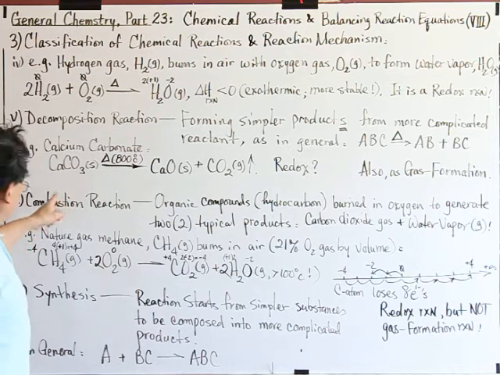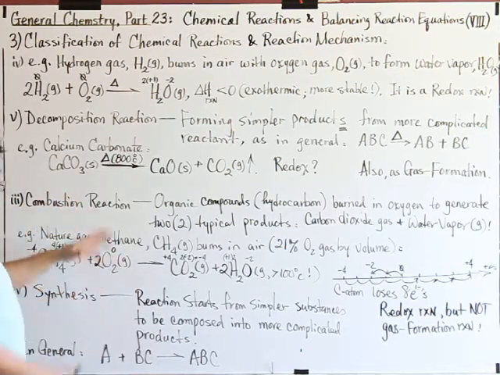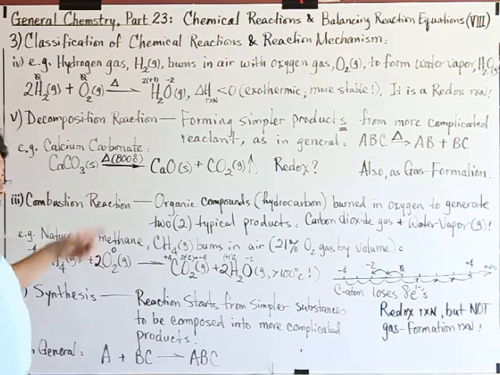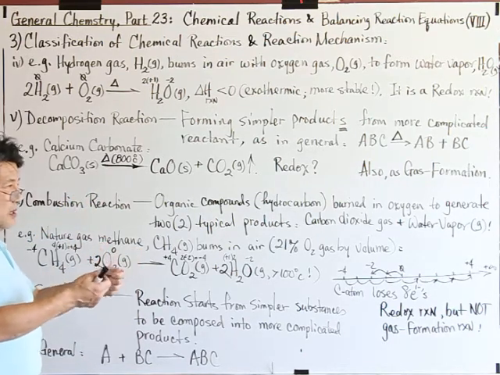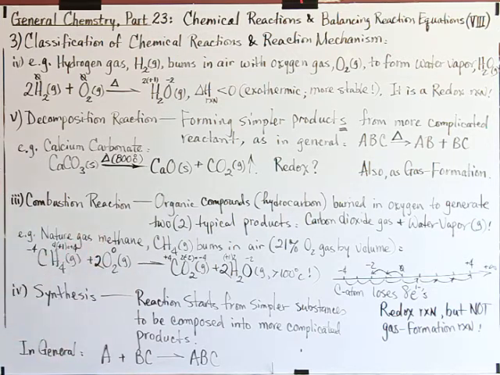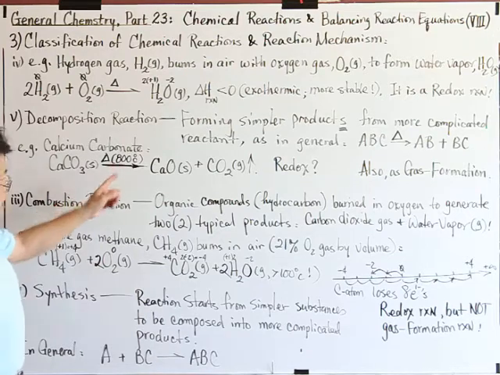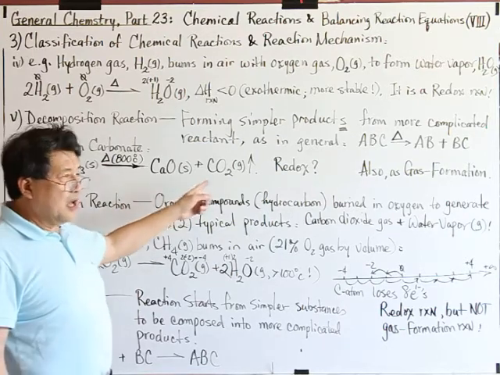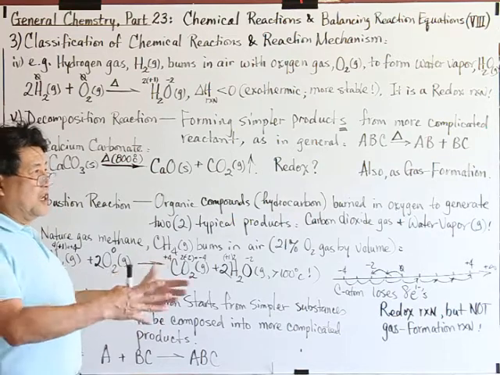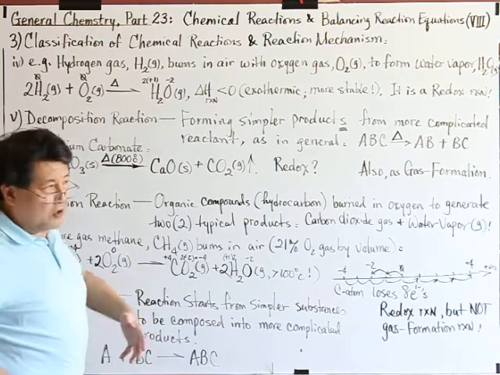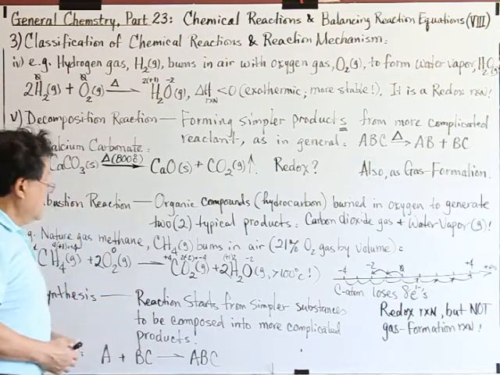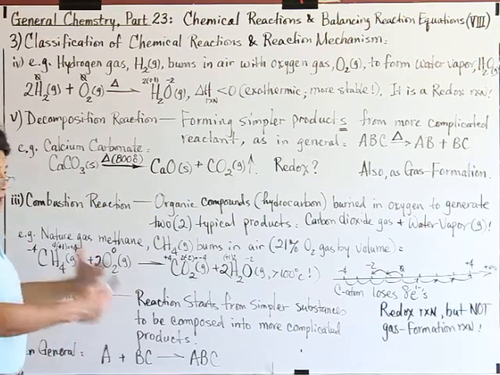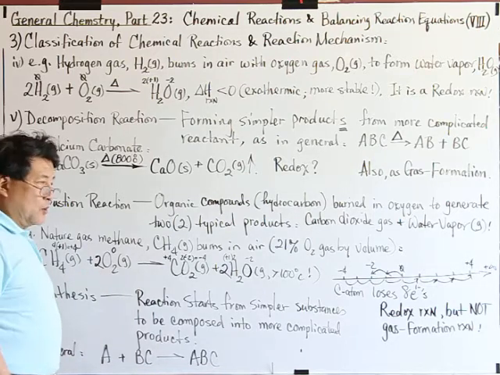So what is happening here is that calcium carbonate is solid, and when you heat it up, it will decompose by itself. You just put calcium carbonate into the oven, light it up, and provide a very high temperature flame, about 800 degrees Celsius, right? And then it decomposes into what? Calcium oxide and carbon dioxide. The carbon dioxide is a gas. You don't get a chance to collect it because it's a fume and evolves up the chimney, right? But you do have a solid powder, calcium oxide, remaining in the burner or furnace, and that's all.